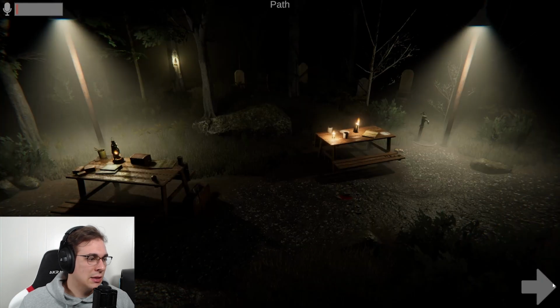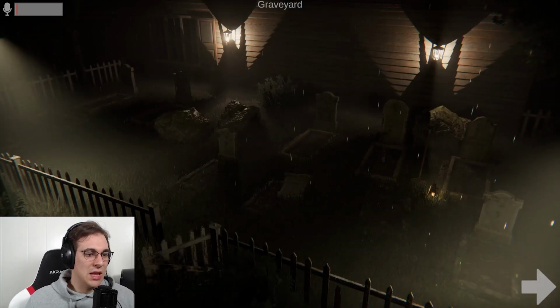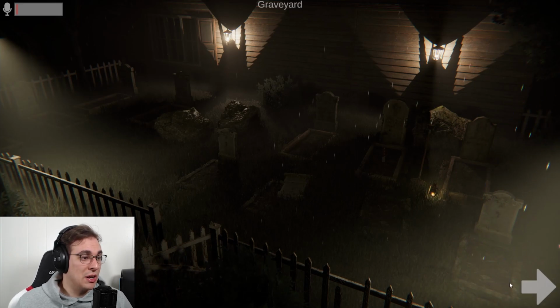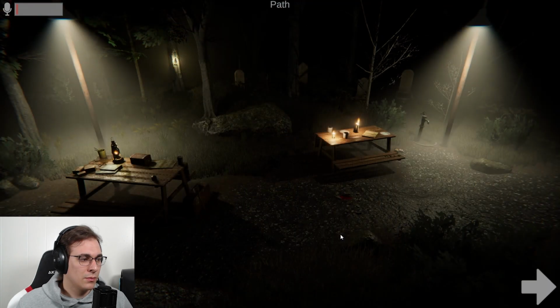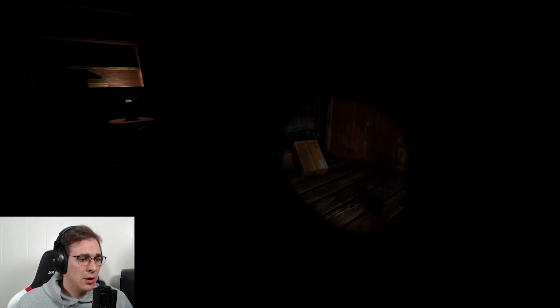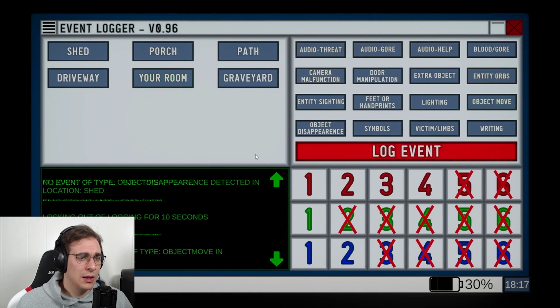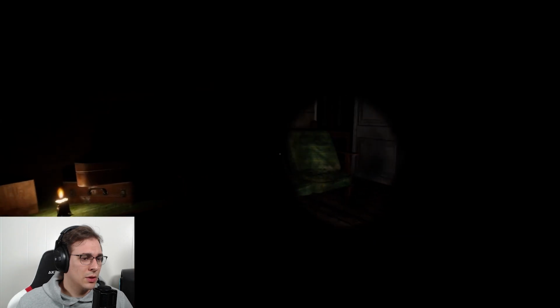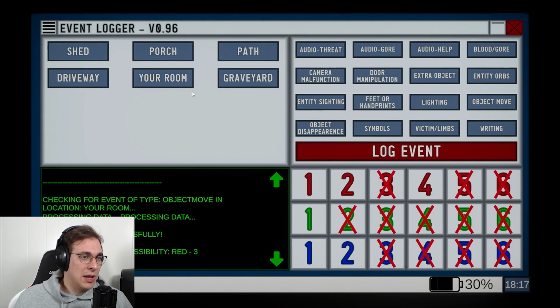Minus five can't be it. I think this game only gives you so many. And if you miss them, you're just sorry. That's all the game tells you. It's just sorry, try again next time. Hello? What was that bang though? That's what I want to know. I don't care about anything else. Was there an object move in my room? I sure hope there was. Okay, impossibility red 3. Okay, that's good.